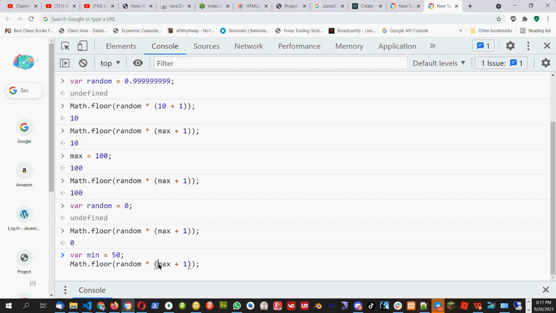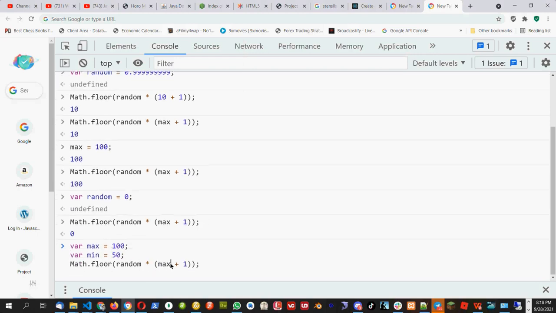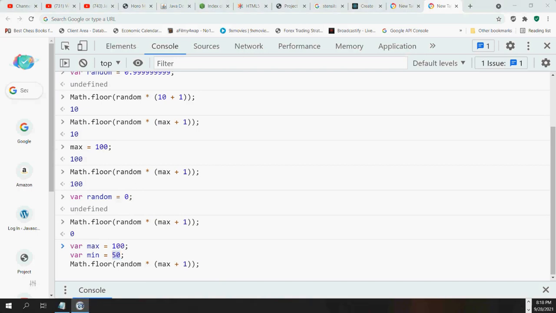So if this max is 100 now and min is 50. So what I will do, I have to start from the 50.